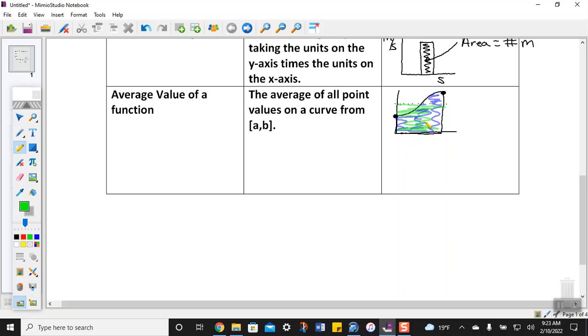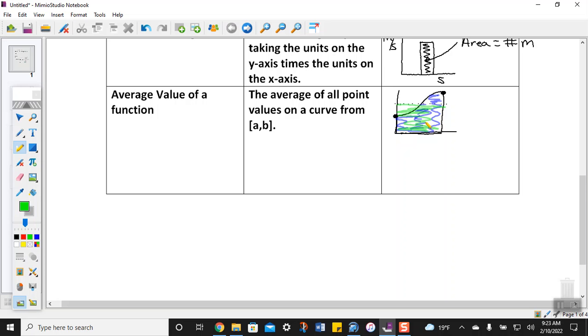And this line that's right up here says, okay, the average value of all these points put together, like this might be at 3, this might be at 3.2, this might be at 4, this might be at 7, but all the point values on that line right there, we want to say, what does that average to? What one number does that average to? And it's the same as this horizontal line up here. And we find that by saying, okay, where on this y-axis is the area of the rectangle within this same interval? That rectangle in green is going to be the same exact area as the area in blue. And I'll show you how to do that, okay?